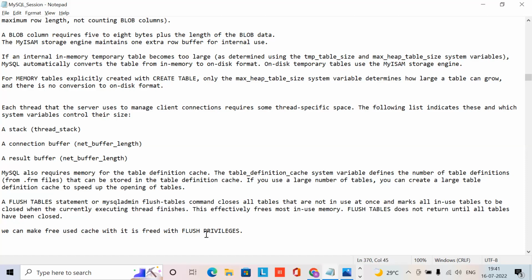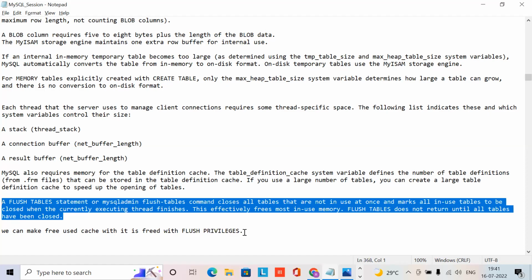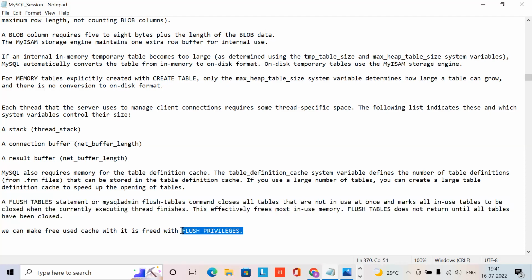Once this is done and everything is closed, if you want to forcefully free the cache, you can run flush privileges. All the cache will become free. First one just closes all the open files. Second, flush privileges just frees the cache, making it ready for the next usage.